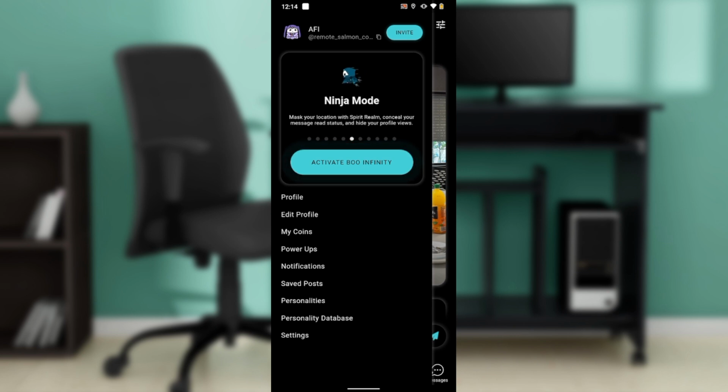You can get it on Google Play Store or Apple Store, depending on the device that you use. So launch any of those applications and locate the search bar. In the search bar, type Boo and follow through with the on-screen instructions to download the app. After downloading, it's going to take you right into the sign up page.